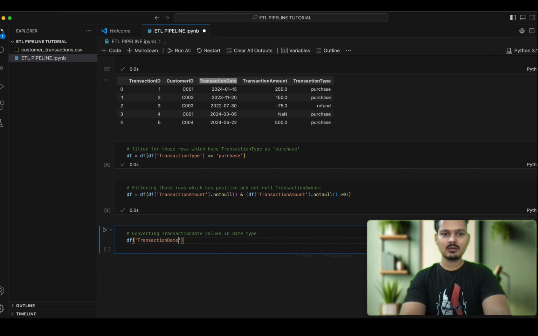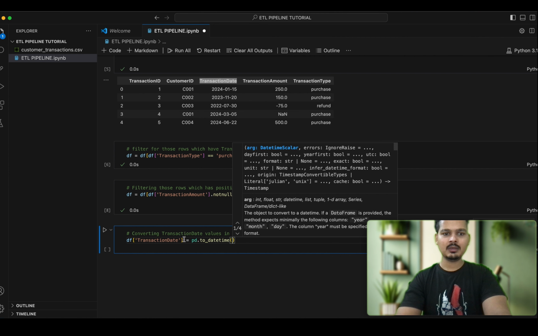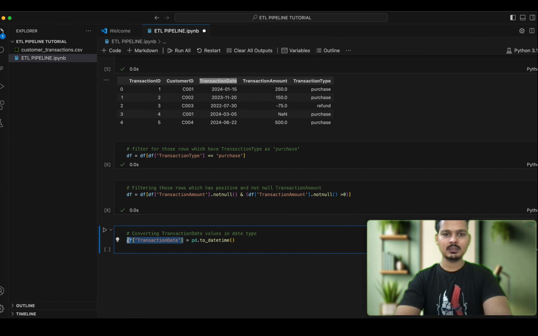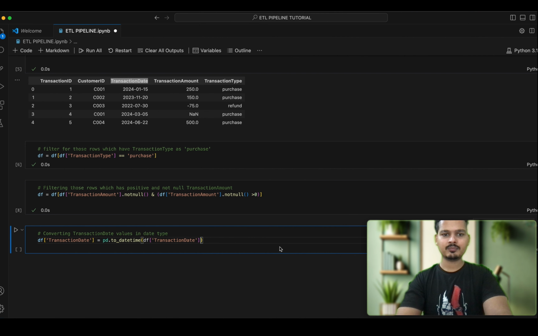So we'll pick this one and we will do pd dot to_datetime. Can you see datetime here? Okay, it's to_datetime. Alright, and then we will give the same column inside the brackets.